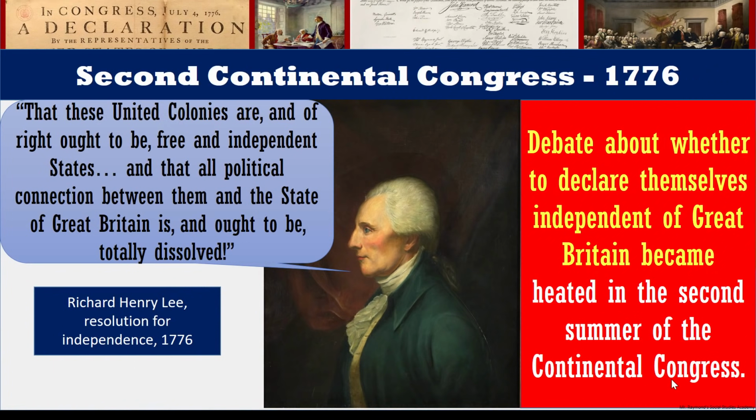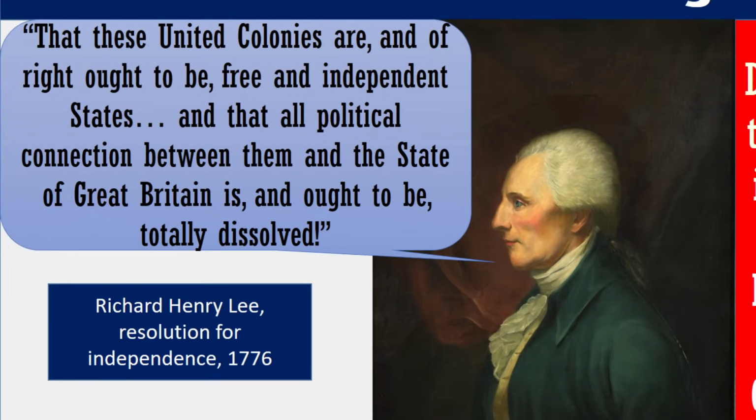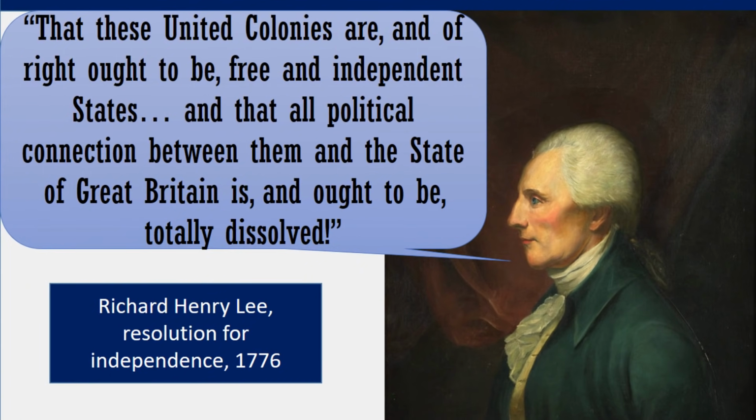As debate at the Congress heated up about whether to declare themselves independent of Great Britain or not, the well-respected delegate from Virginia, Richard Henry Lee, introduced a resolution for independence, which stated, quote, "that these united colonies are, and of right ought to be, free and independent states, and that all political connection between them and the state of Great Britain is, and ought to be, totally dissolved."